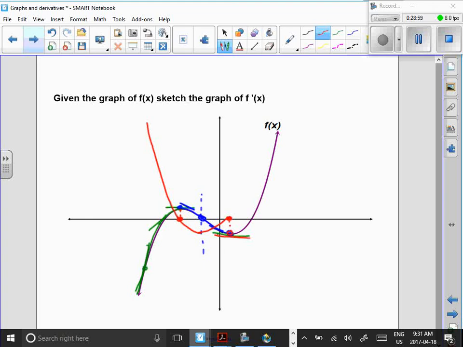And then from here on, slope of the tangents are positive and getting more positive. Everybody agree? So the derivative is positive and getting more positive. And we get something that looks like that. And it's 1 degree less, as it should be. Power rule indicates that if you have a polynomial function, your derivative is going to be 1 degree less. So if we go from a cubic function, then its derivative should be a quadratic function. This appears to be that, more or less. It's not a great parabola, but best we can do right now.